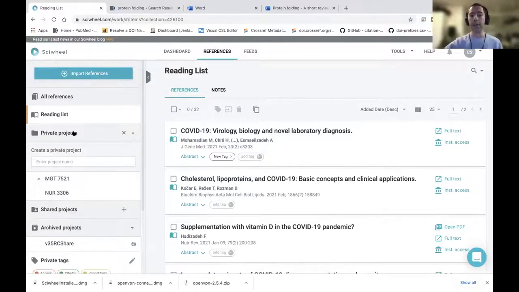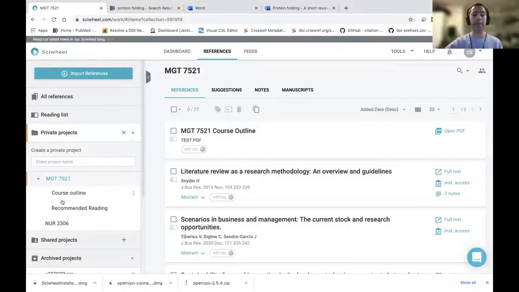As another use case example, say this project here, I am a university lecturer and I can potentially put everything the students need in this one project. So I can upload a course outline, have some recommended reading, and then share that with all my students. So immediately they have everything they need and they can start immediately discussing references and getting conversations happening with all of the information they need for that particular course.